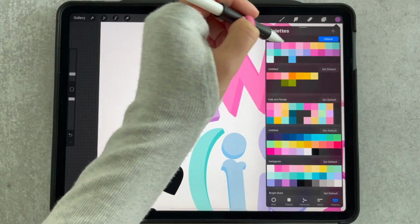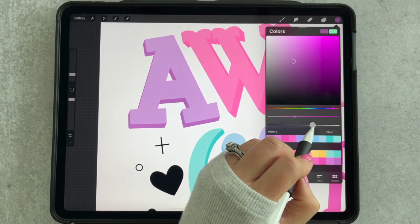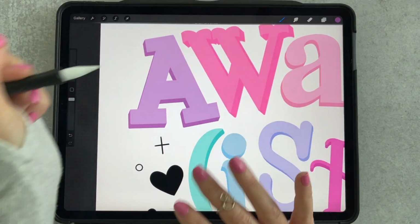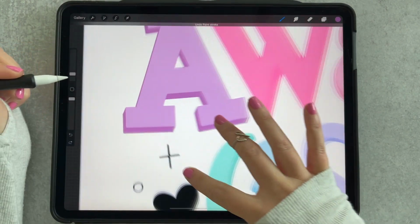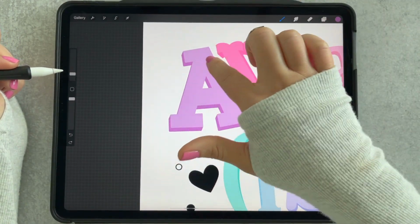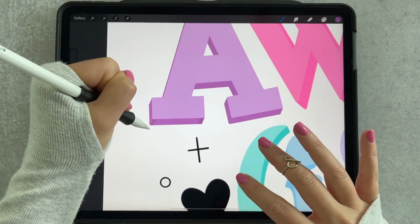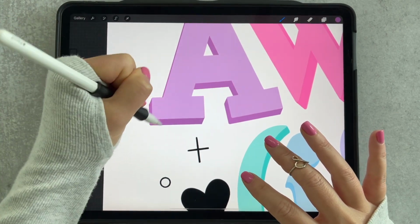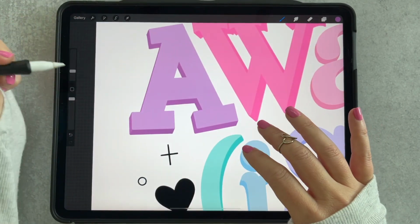So I'm gonna use an even darker purple for that. Again, I'll click my dark purple, I'll come to classic, and I'll just make it a tiny bit darker. If I didn't have alpha lock on, I can color everywhere. If I turn alpha lock on, I can only color on the letter, and that's what we want. When you think about where the sun is, usually the bottom of letters and underneath of shadows are where it's even darker. So you want to connect that in there and then make the bottom a darker shade of purple, and that makes the 3D effect pop even more.